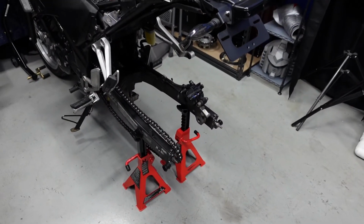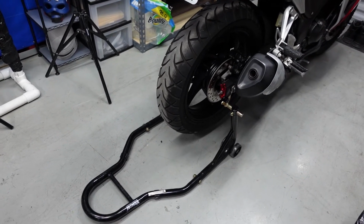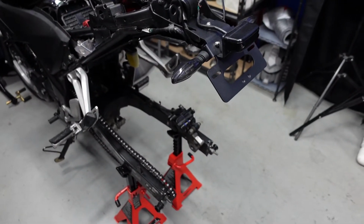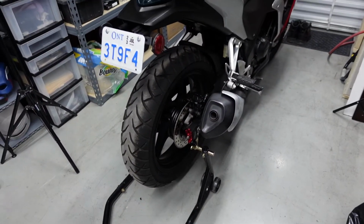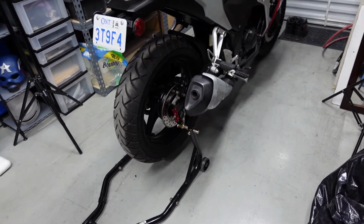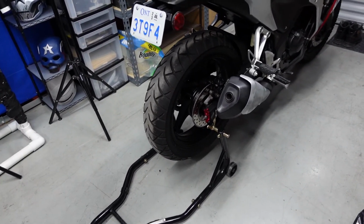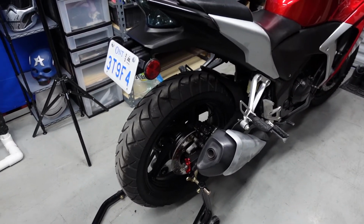So that's why it's on the jack stands, because I only have one stand here, one lift stand. So I'm gonna take this tire off and put it on my bike. It's already painted black. And I'm gonna take the tire that's in this bag, the silver rim, and put it on the project bike. And I'll just, I don't know, maybe I'll paint them. I'm not sure, it looks really good. Maybe it'll help sell it quicker if it looks nicer with the black rims. Maybe I'll paint them, but we'll see. But for now, I'm just gonna put this tire on my bike and then I'll figure out what I'm gonna do with the silver rims once they're switched.